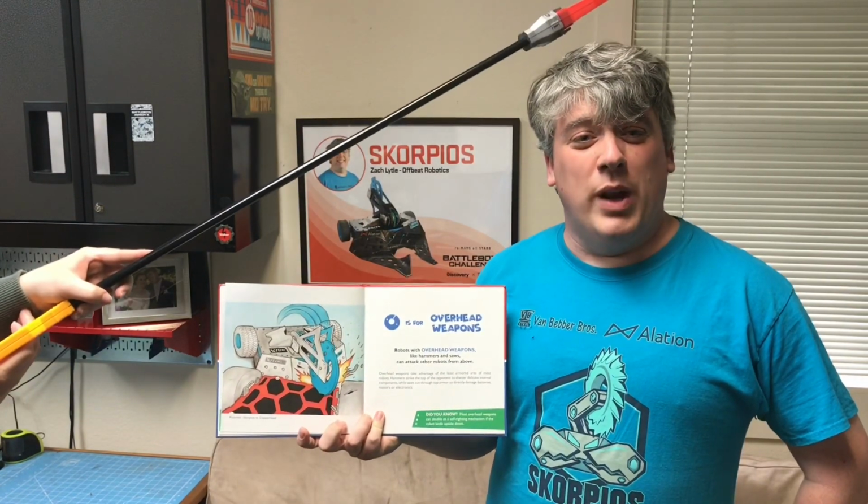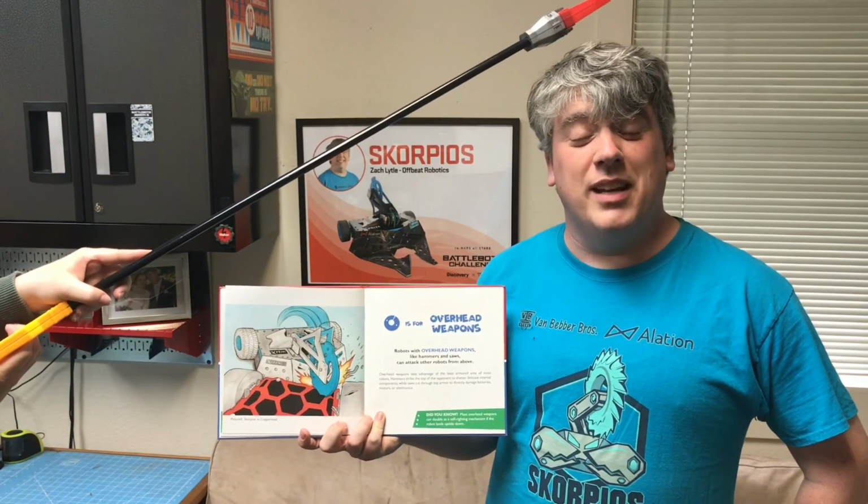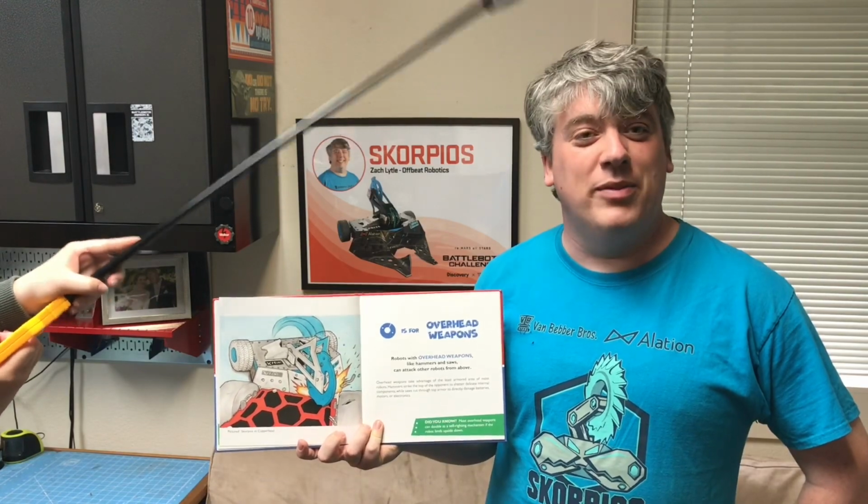O is for overhead weapons. Robots with overhead weapons, like hammers or saws, can attack other robots from above.